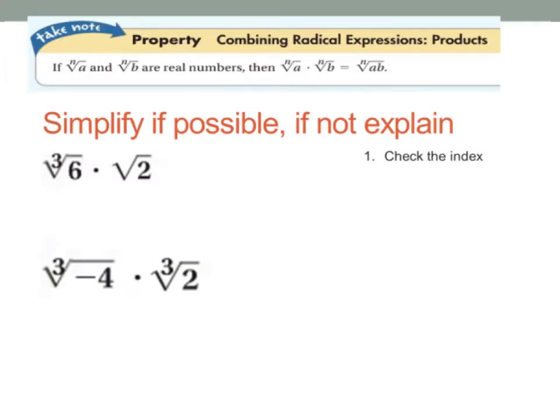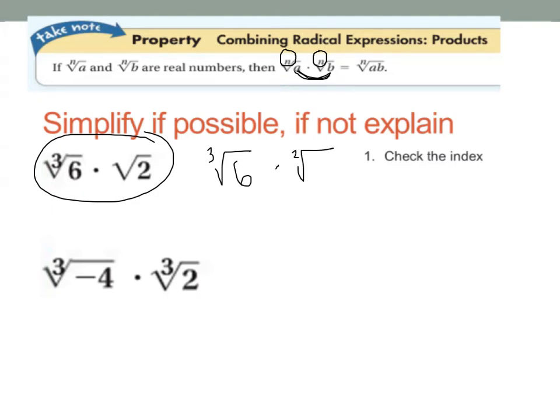First thing, when we multiply two radicals together, they both have to be under the same root, and they have to have the same index. So like here, they have an index n and an index n. Whenever you have the same index, it's just multiplying the two numbers underneath the radical. So in this first problem, I can't do anything to this. Since I cannot simplify, my answer would just look like my original, just like this. The reason why is because the index is not the same.